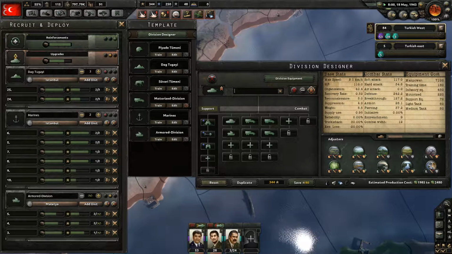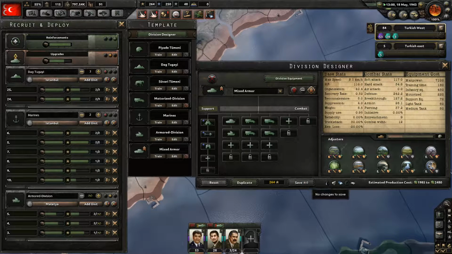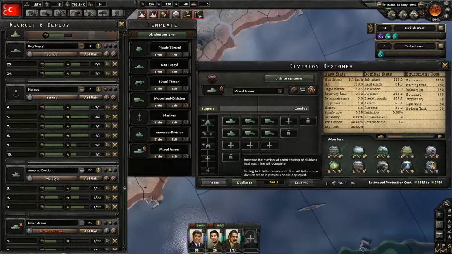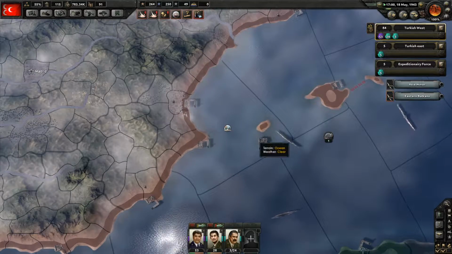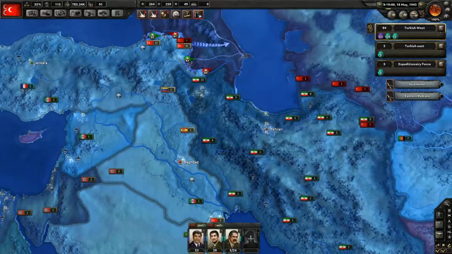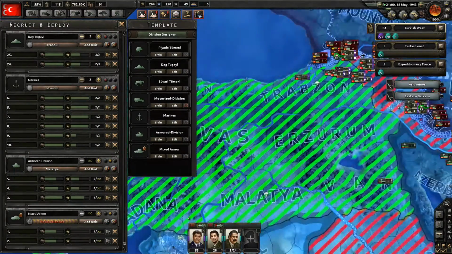Let's call this our mixed armor. Perfect. I'm going to save that design. Plus I'm going to train some of these, and place those new units here.